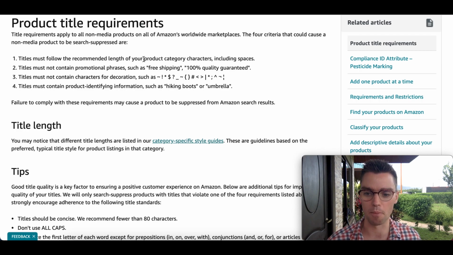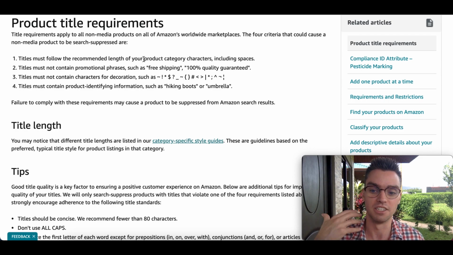Okay? So most of our products that we sell have a 200 character limit, but we also have some products that have an 80 character limit, and I've heard of other sellers that have somewhere around maybe 100 or 150 character limit. So before you start optimizing and creating your title, you need to know how many characters you're able to use and stay within that character limit for your specific category.